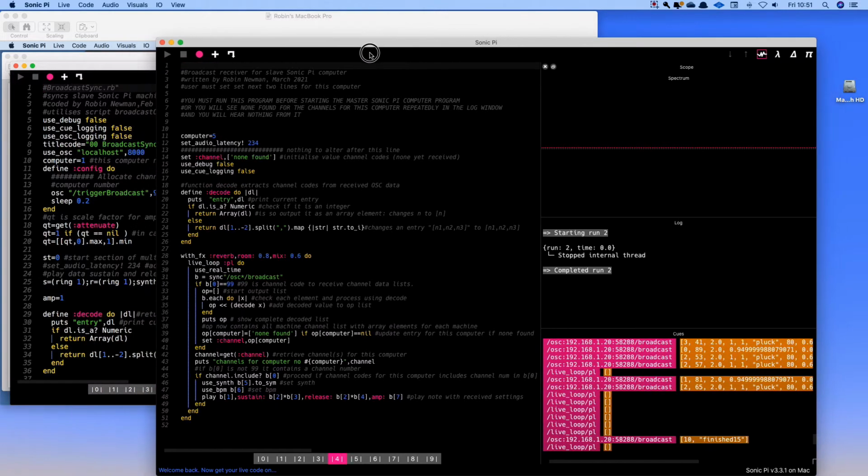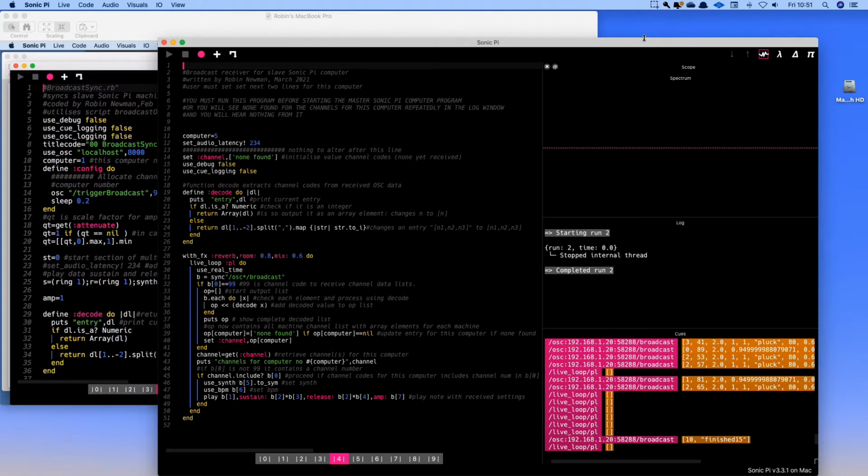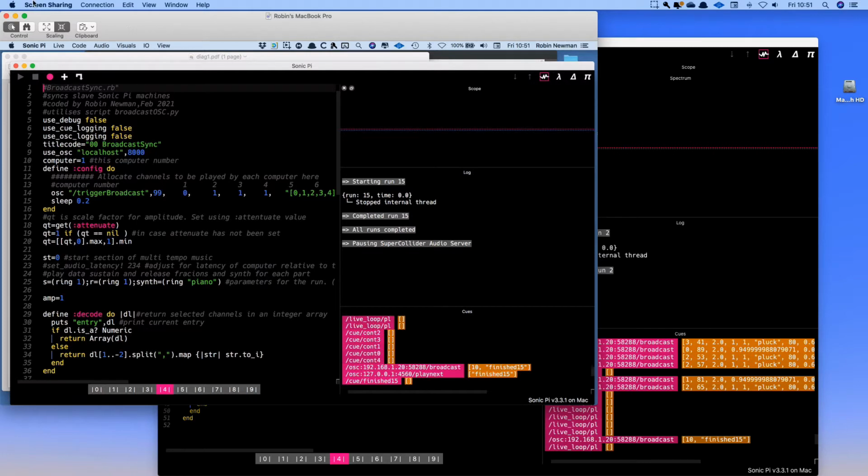This Sonic Pi is actually native to this iMac where I'm running, and over here we have screen sharing of my MacBook Pro, which is going to run the master programs for this. So we've got 2 machines, which is a mini orchestra if you like. And the one further thing we need is some means of connecting the two together, and that is going to utilize a Python script.